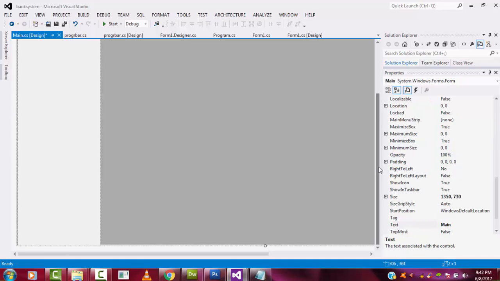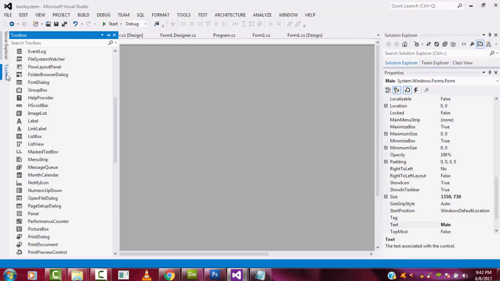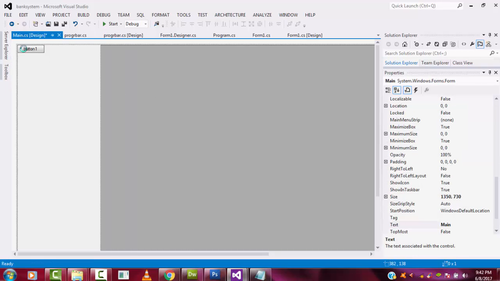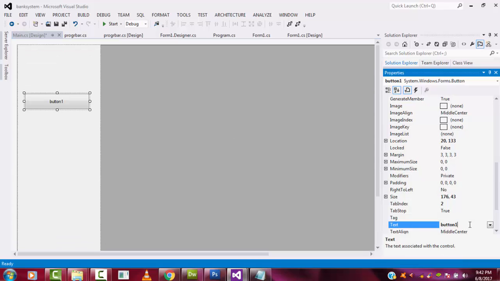Then I'm going to add some functionality on the panel. The first functionality I'm going to add is account creation. Here the first button will be the account creation. Make it like this, and I'm just going to change the name to account creation.